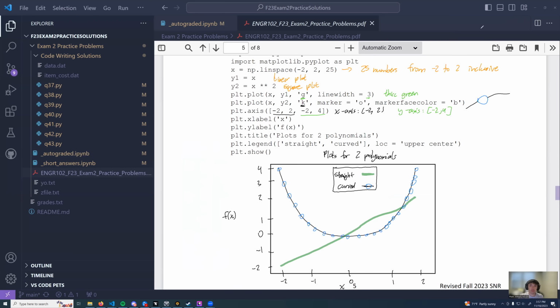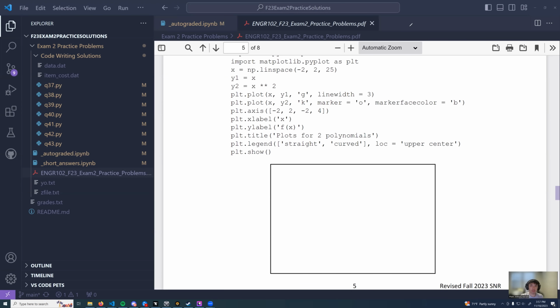The things I would definitely be looking for though, the most important things you'll usually see, are: title is very obvious. Remember that Python doesn't do things unless you tell it to, so make sure that if it doesn't ask for a title, don't put a title. But if it does ask for a title, put a title.